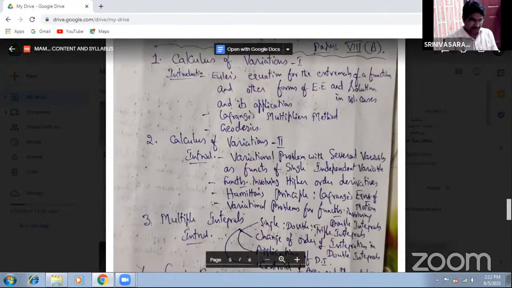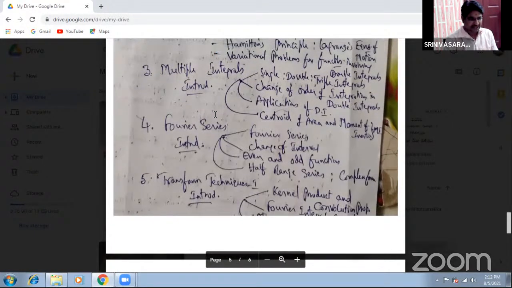Now, this is one of the important concepts: multiple integrals. What are multiple integrals? It is completely based upon 2D vector calculus. Vector calculus means vector differentiation and vector integration. At the same time, the calculus part is also from the beginning: the moving of a particle, how to define the position of a vector, the rate of change with respect to time, and how to find the differential vector geometry.